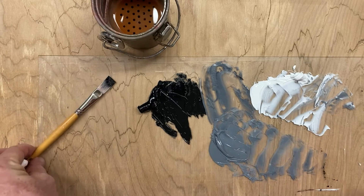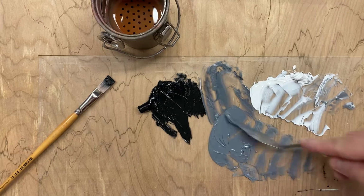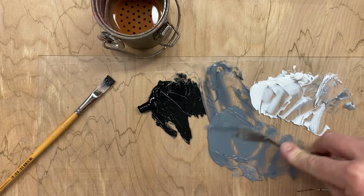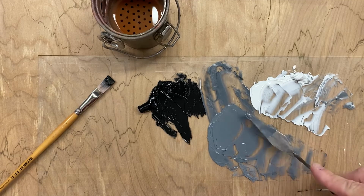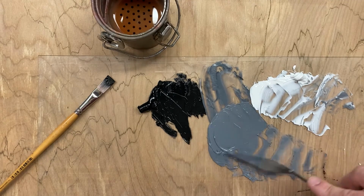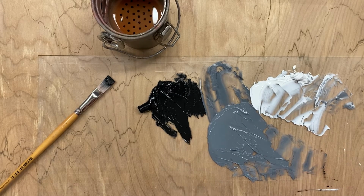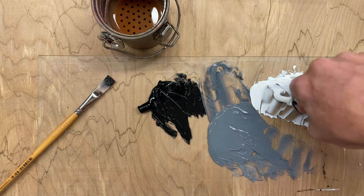I'm just going to make the swatches next to each other again. And the hardest part, like I said, is you developing the eye to see the contrast between each of these values. Okay, so there's my gray. I may need to squeeze out a touch more white.